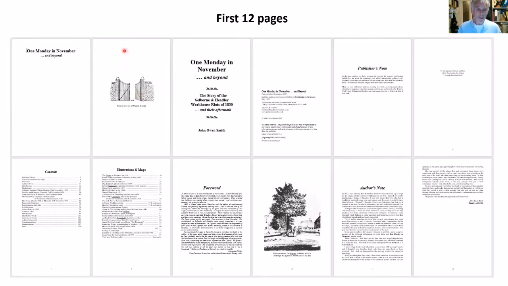And on the back of it, I've used the backside for a little line drawing that my wife did for me, relevant to the subject of the book. It just adds a little bit to the book. When somebody opens it for the first time and looks, I say, oh, there's line drawings. I like those. Let's have a look further into the book, you hope. The next page is the full title page with the full title of the book and who wrote it. Then on the back of that, I put the details of the publication. I'll show you that in a bit more detail in a minute.